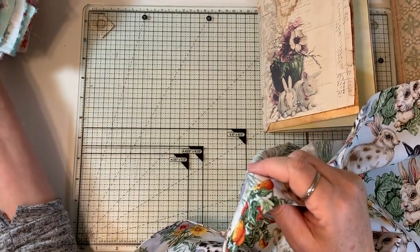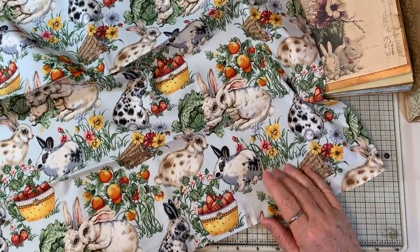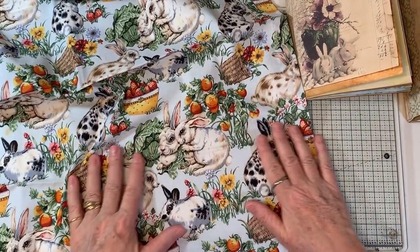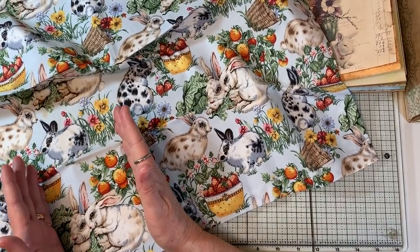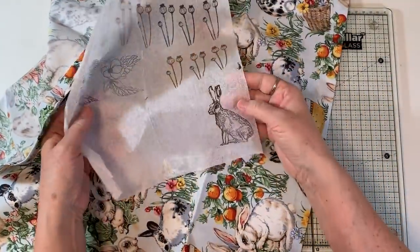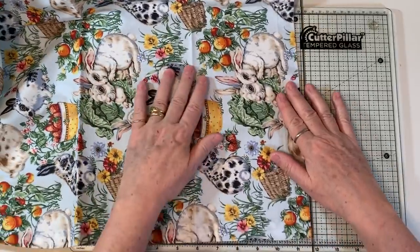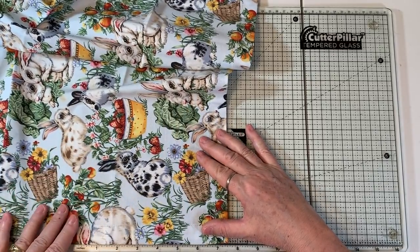But I'm gonna cut it up. So I don't know. I think I might use this in these, because I just think it's so pretty. But I'm thinking if I do use it for a flip, then things would be covering it up, you know, cover up the bunnies. Like, I particularly saw this spot right here. So I suppose I could, let's just play a little bit and see what we get. Oh, I also grabbed some of my stamping, because I have AOZA's bunny stamp on some of my stamping. So thought we might want to use those in things too. Okay, so we're like 8.5, so maybe 7.5 would be a good place.